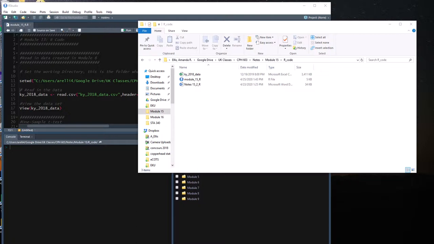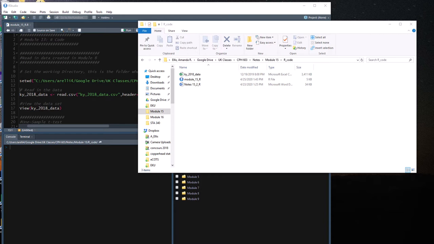In this video, we're going to look at the Module 15 R code, and you might notice my desktop looks a little bit different than it normally does. I'm on my personal computer. Normally I make these in the recording studio. So again, bear with me. It's going to look a little bit different and the audio quality might not be as good as it typically is in these videos.